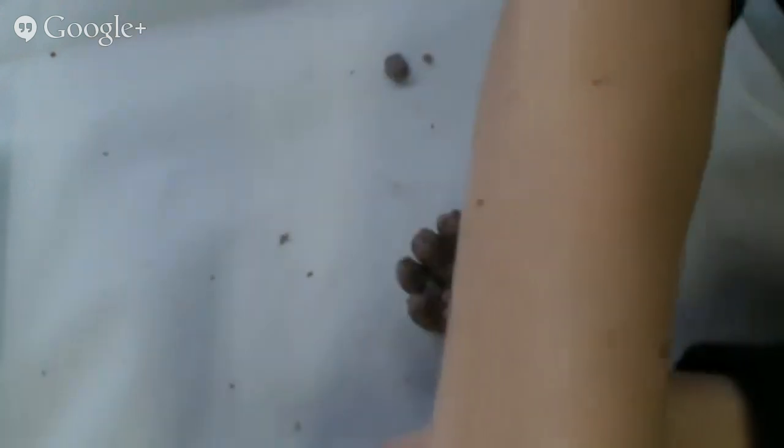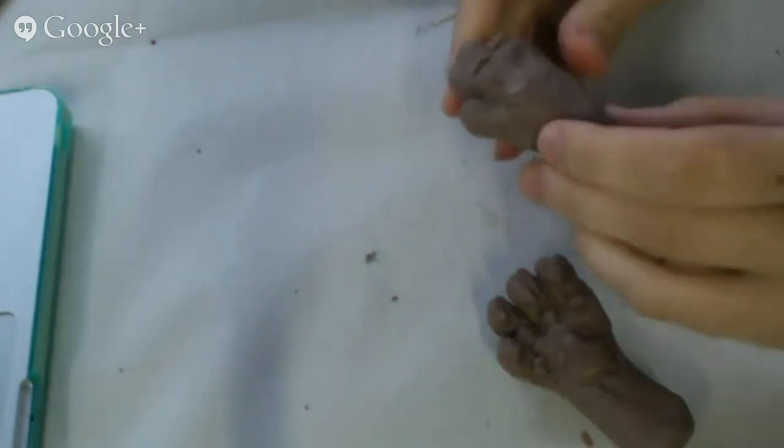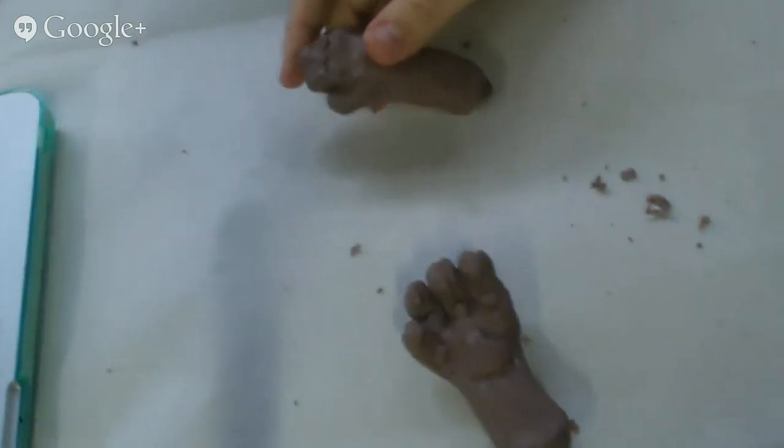Can you guys see okay? Let me make sure you can see what I'm doing. All right, I think we can see okay. Just want to make sure.